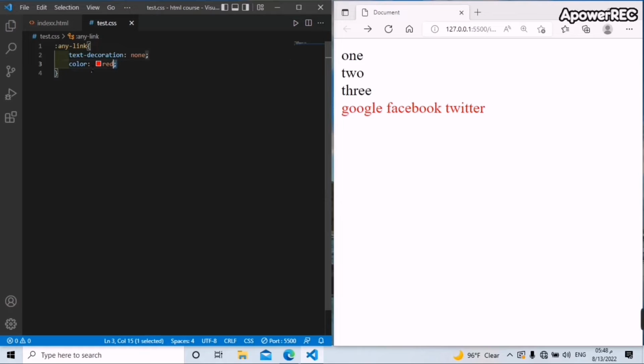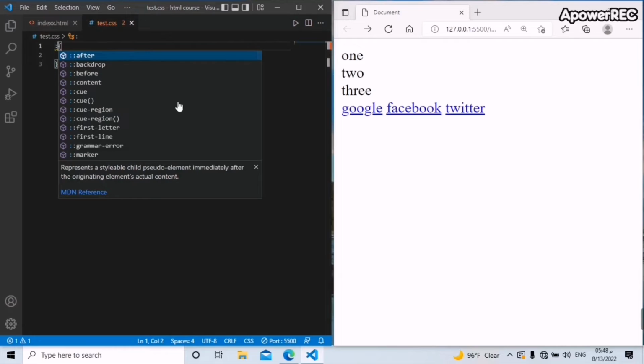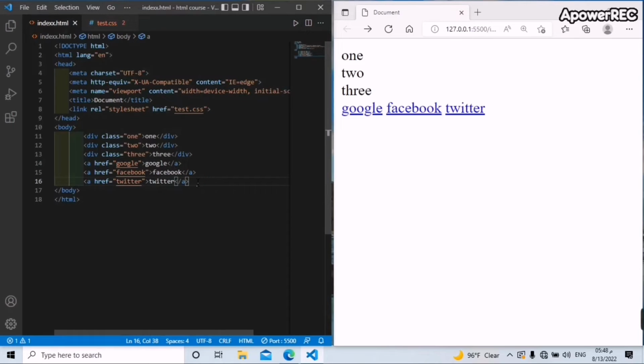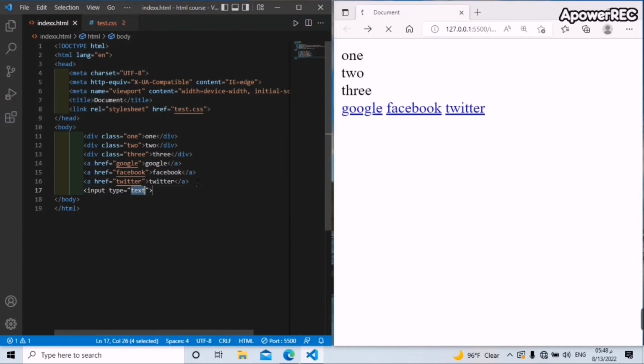And another class which is the checked. So we will use this when we have a checkbox. Let's delete this one. Go to the HTML to write a checkbox. Let's write an input checkbox.